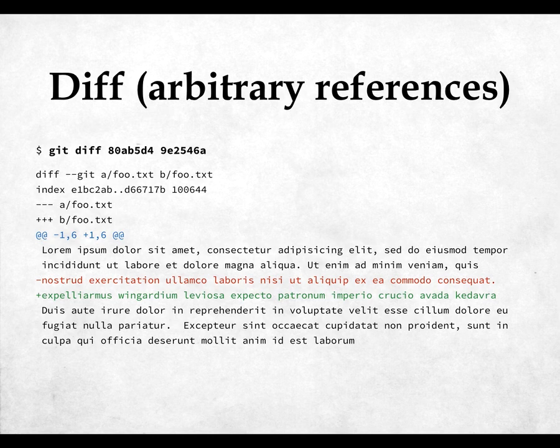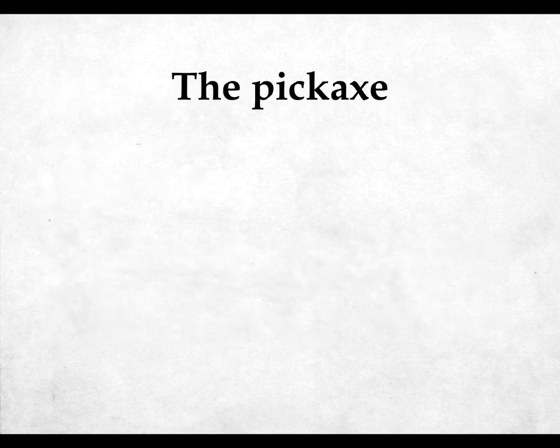One last thing to mention that's quite handy with git log is something called the pickaxe. And I believe it's called a pickaxe because the -S, if you squint, maybe looks a bit like a pickaxe. What that does is it searches for changes that introduced or removed a particular bit of text.